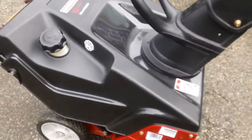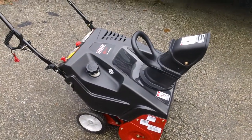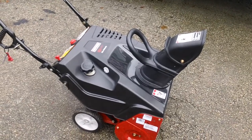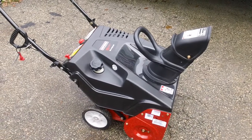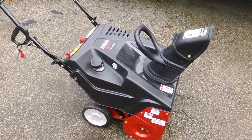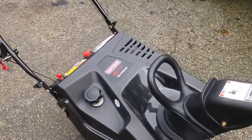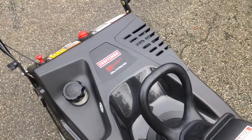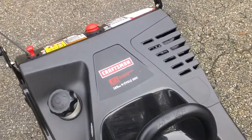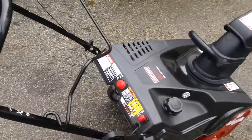So this machine is in great shape, as you see right here. This is the newer, I should say 21-inch revised design that no longer has the Briggs or the Tecumseh engines on. It's the Chinese version, as I said before. It has a 123cc 4-cycle overhead valve engine on this machine specifically, so there's your ID tag for that as well. And I'll give you a shot of what it looks like in the back here, guys.